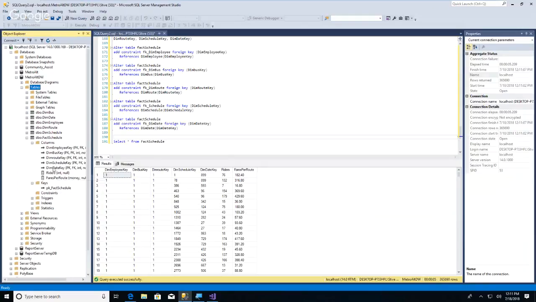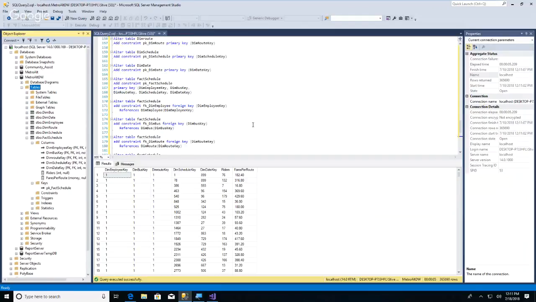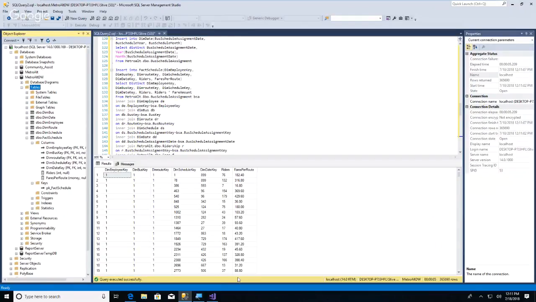Well, they're not. They're just there as keys. They're all part of the primary key, and they're also foreign keys. Okay. So everything worked. One of the things I'm going to do, as well as this video, is I will post the code for what we did in the blog.